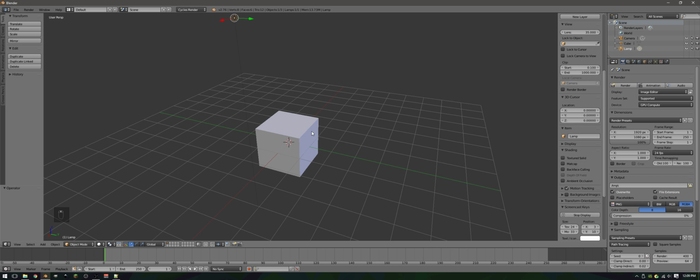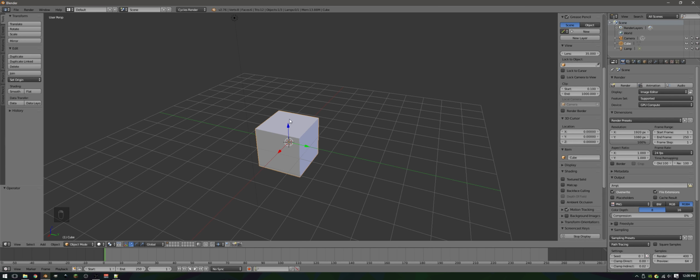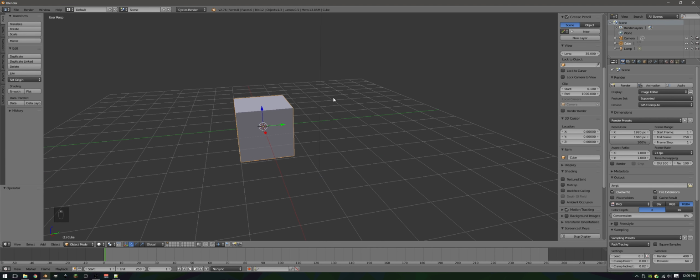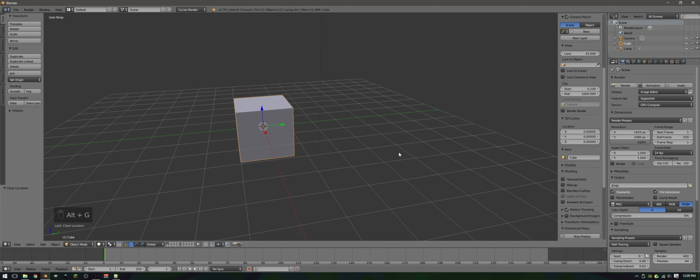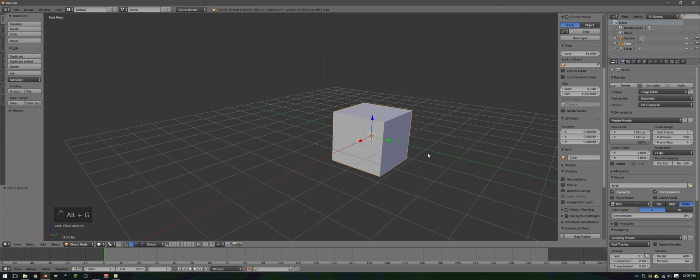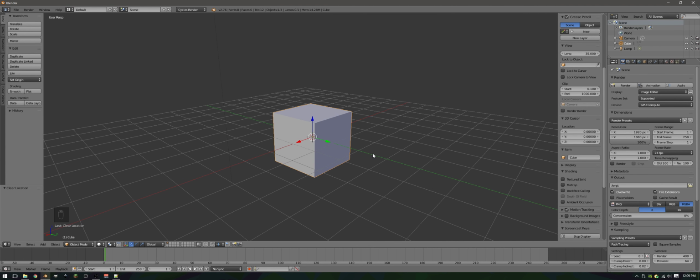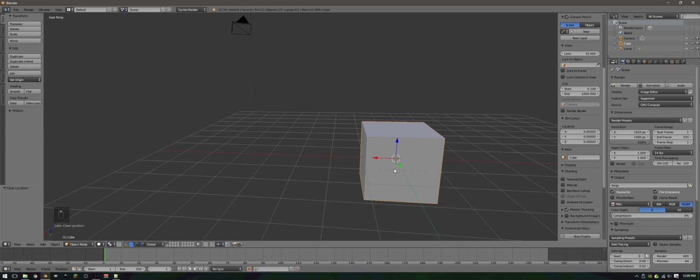Let's go ahead and move the cube. So let's select it with right click. You can grab stuff with G. You just grab it, move it around wherever you want. If you want to reset where it was, you do Alt G, Alt R, Alt S will usually reset stuff.